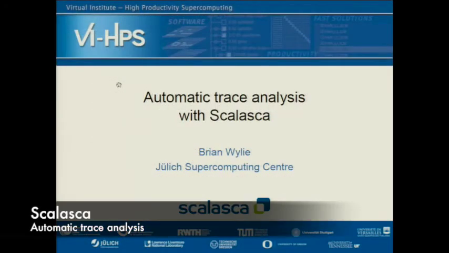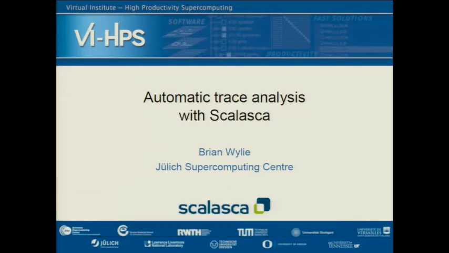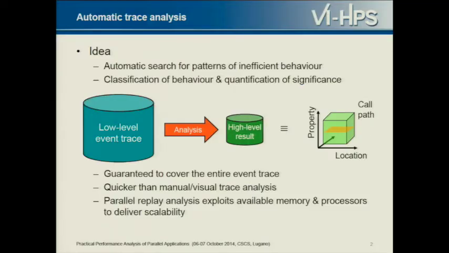Scalasca's focus is on automated trace analysis. Rather than giving you the power to manually explore and identify all the potential performance problems in a large execution trace, Scalasca tries to do a lot of this analysis automatically. So instead of presenting a lot of low-level information, we want to run an analysis on that low-level information, distill it down to something much more high-level, much closer to the application level, something much more manageable.